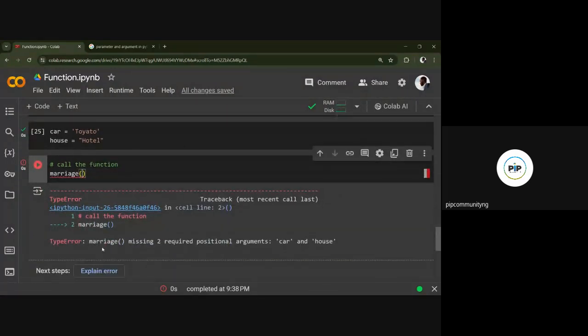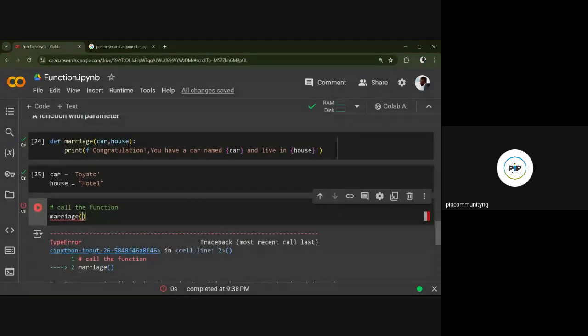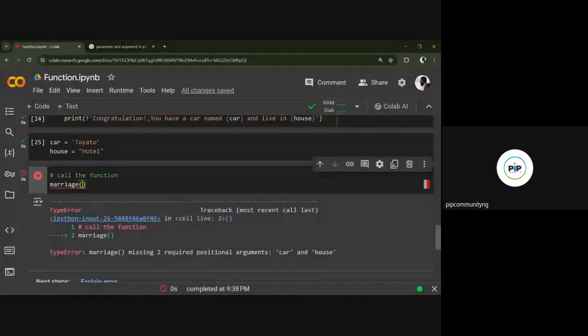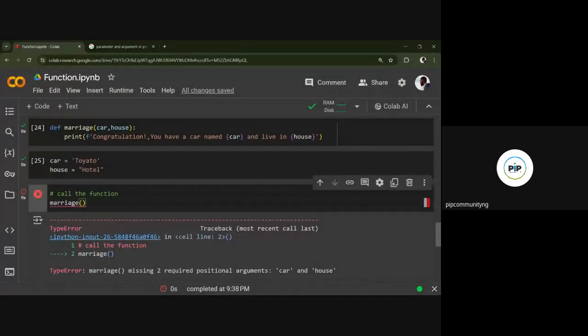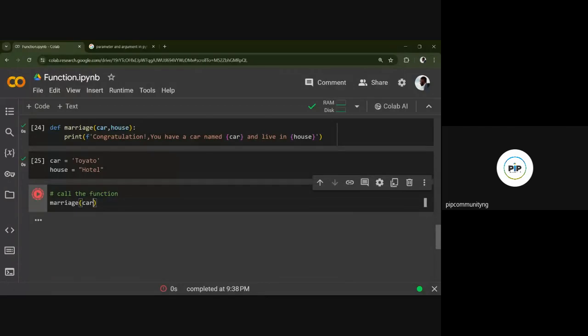See what it's telling us: marriage missing two required positional arguments, car and house. Meaning when we were building marriage as a function, there were two things we said you must have, a car and a house. Okay, let's say we now put only car and run it.